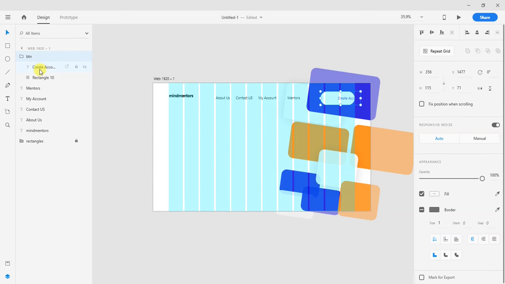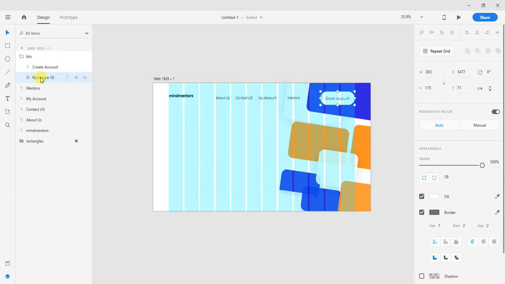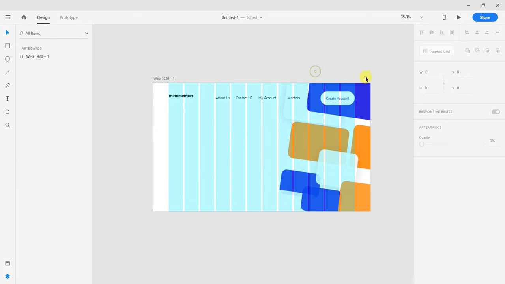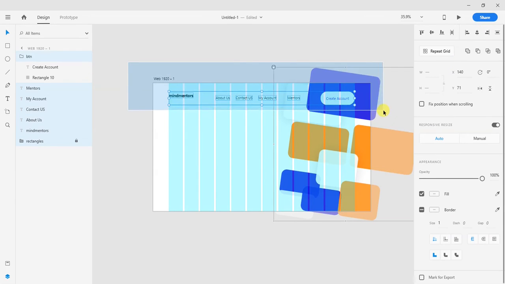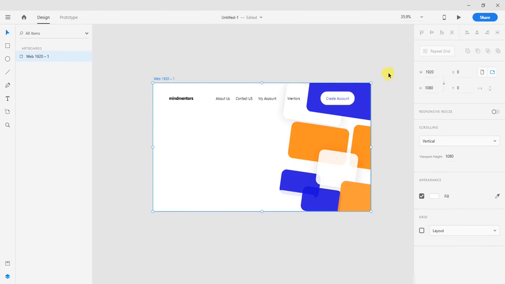No, let me undo that, or I can just drag it inwards, or just select the two of them, then repeat what I did earlier on. So that's okay. Highlight everything, make them center. I think I'm okay with that. Then I'll remove the grid to be able to see what I'm doing.